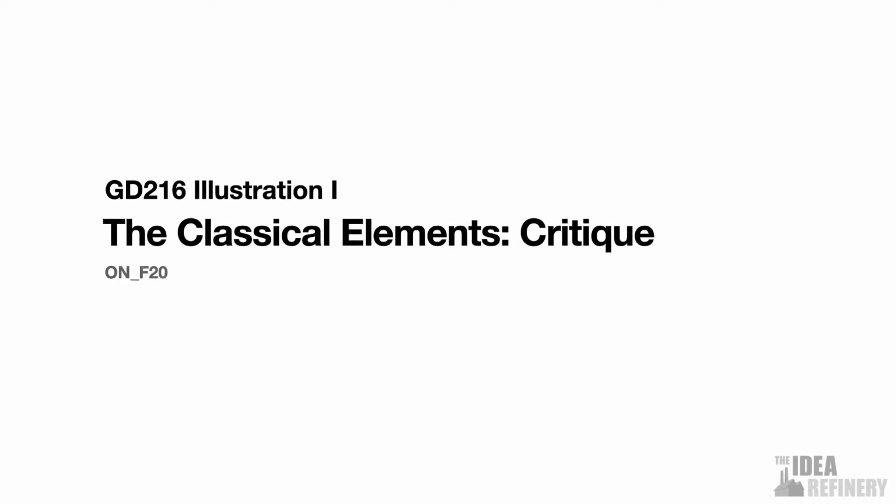In this video, we're going to do a quick critique of the classical elements project. When doing a critique of an illustration, I like to look at it in terms of these two categories: the concept of the illustration and the technique used to execute it. Let's talk about these two ideas independently.